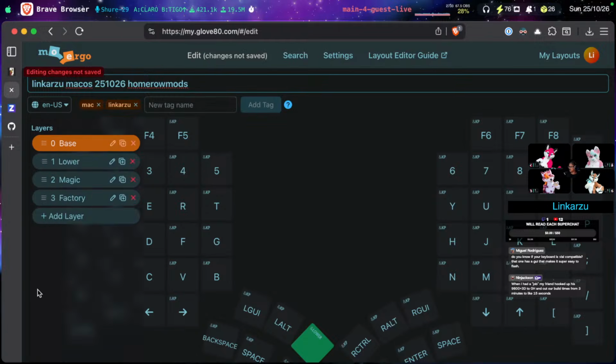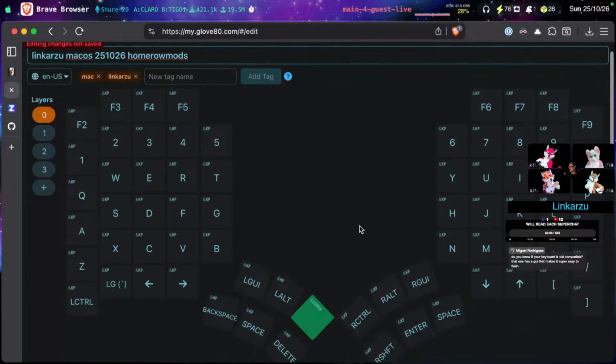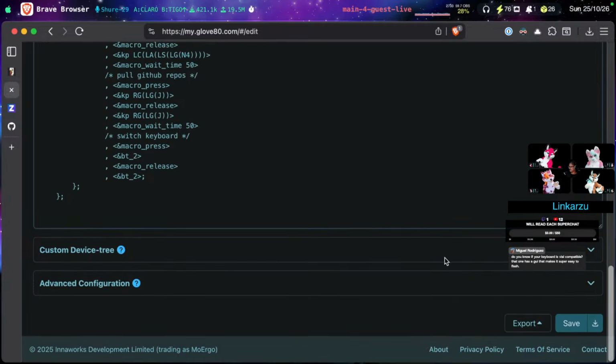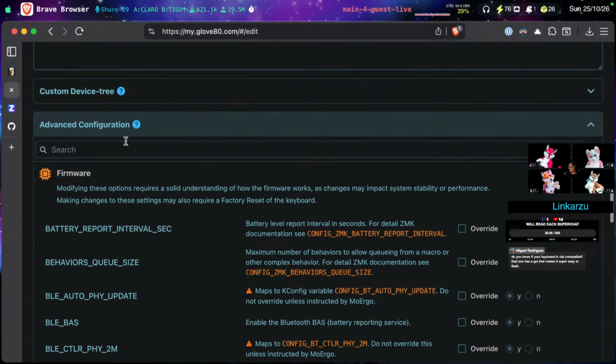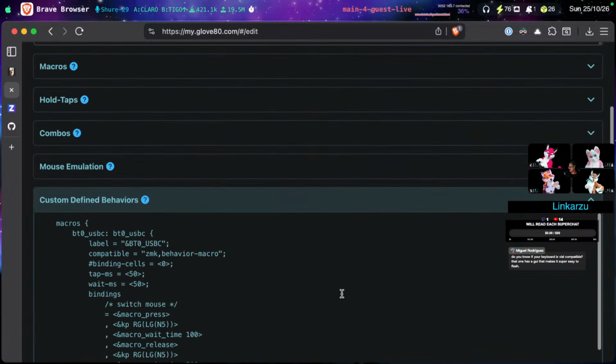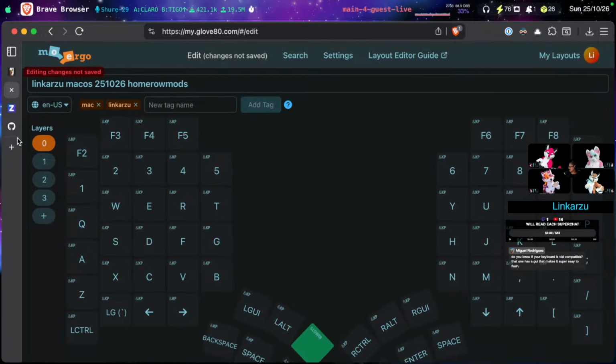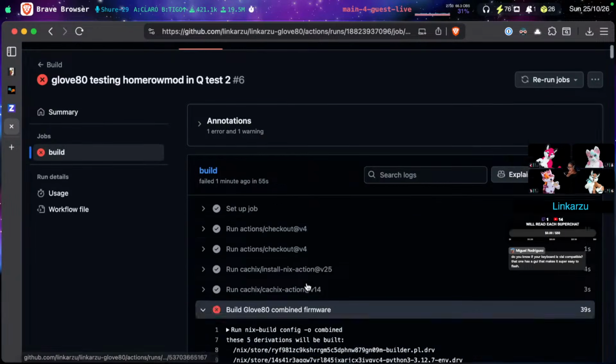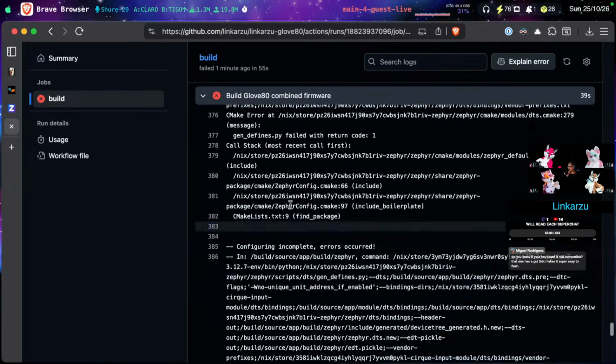Can I grab the whole thing and paste it somewhere in here? No, right. Let's see what happened. It's still building. Nope, same thing.